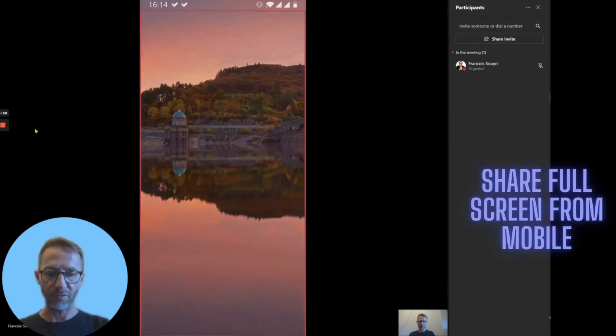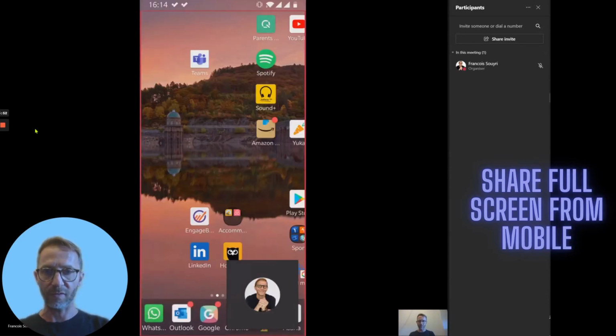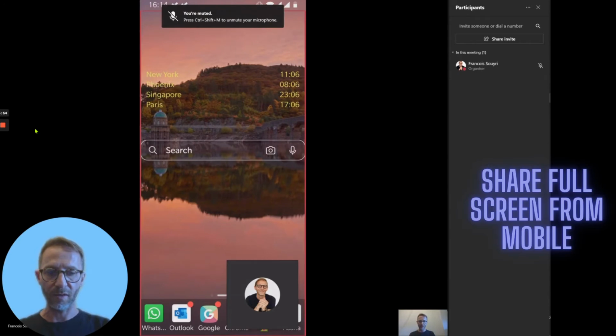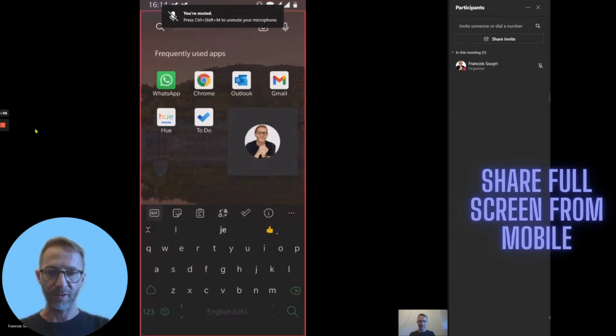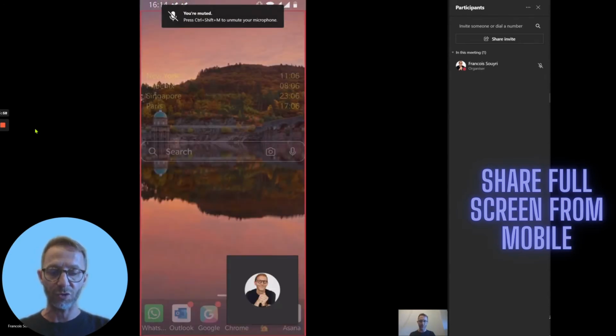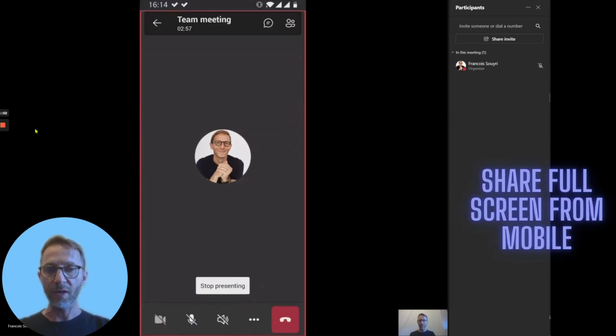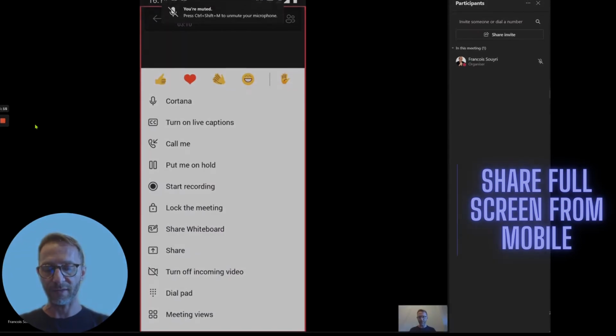Okay, so if I go to home, you can see my list of apps over there, and then continue seeing the list of apps. So I will be able to show and highlight people how to use an app on the mobile, which is something pretty cool, because we always thought in the past you have to use some system like streaming your mobile app through the air, but actually it's much simpler than this, right?